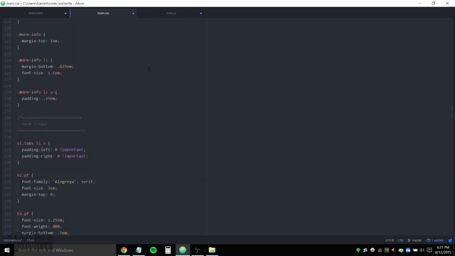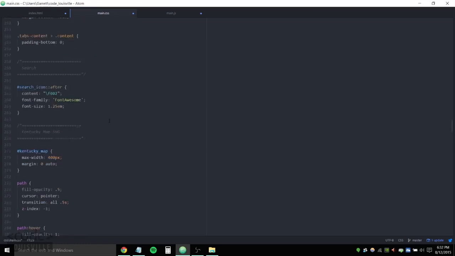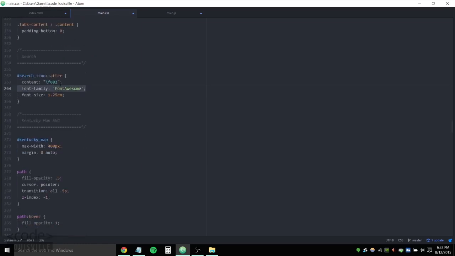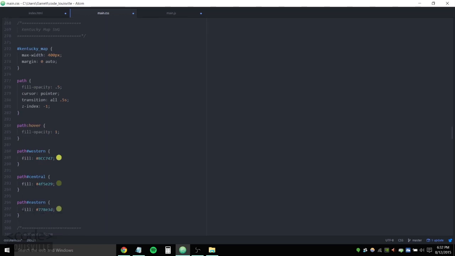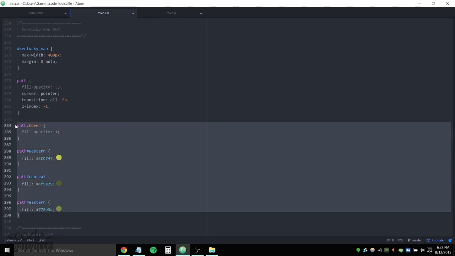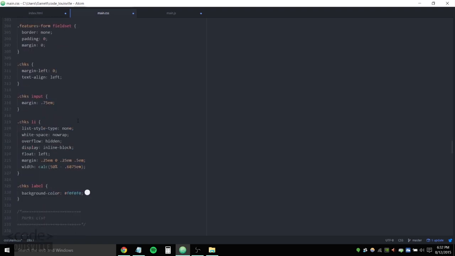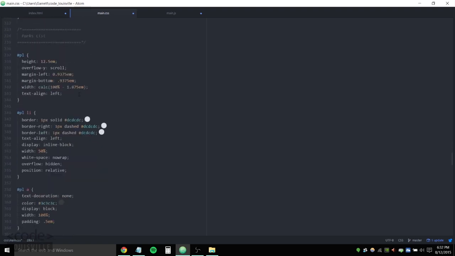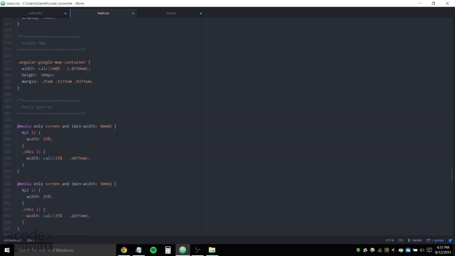Moving on down, got the Park Finder CSS. Another bit of Font Awesome there. The Kentucky map, which is built with SVGs as opposed to a traditional image map. Features form and the parks list and the Google map.